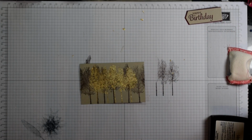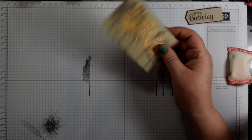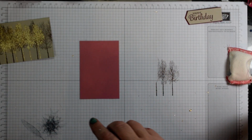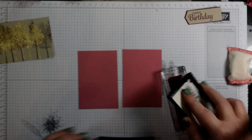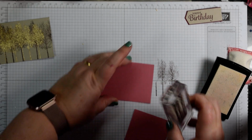So there we go, we've got our panel. So that's using new heat and stick powder, a bit of Versamark, and our lovely stamped image. And what I should have done is actually done the other ones at the same time. But you do need to make sure that you kind of do them in stages. Not least of all because otherwise you're going to get into the situation of having it drying out, and that's the last thing you want. So I better get a move on.